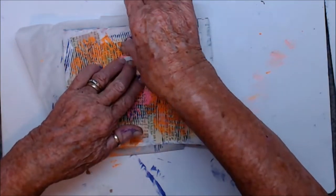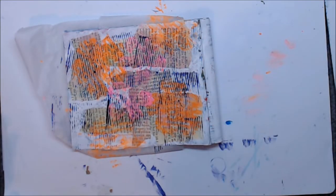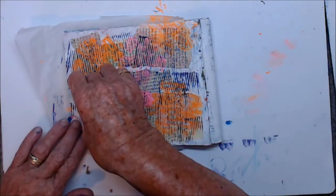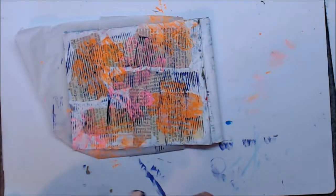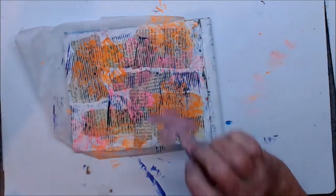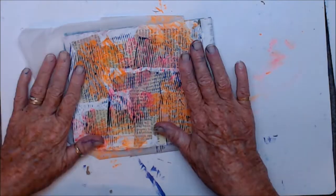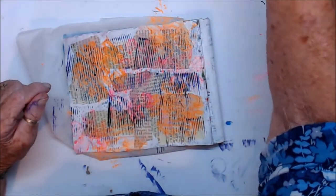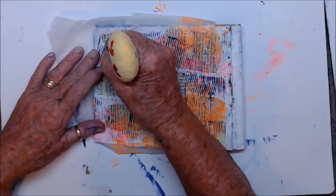It's coming out a little bit better. Taking you back to your childhood. This is finger painting, more or less, in a way, isn't it? Right, now I'm going to dry that off. Right, now I think I'm just going to get my Stabilo. Right, okay, now let's have a look what I can do with this.